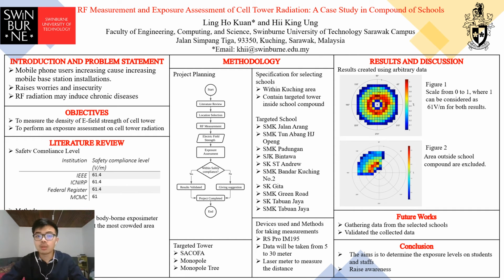From figure 1, there are some spikes that can be seen at 0 to 60 degrees. This result was created to match the real-life phenomenon. While in figure 2, not every angle is plotted, only a section was plotted because the area outside of the school compound was not considered.